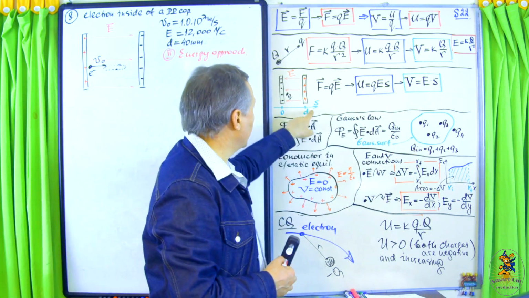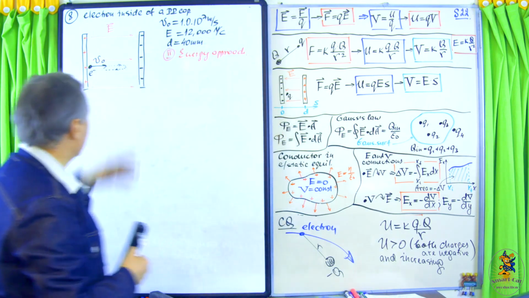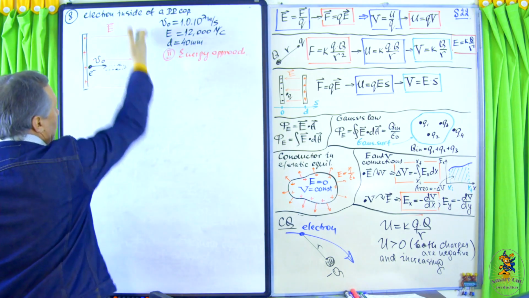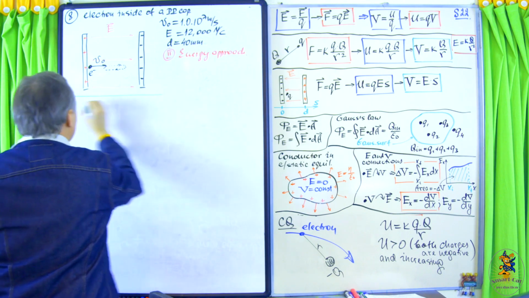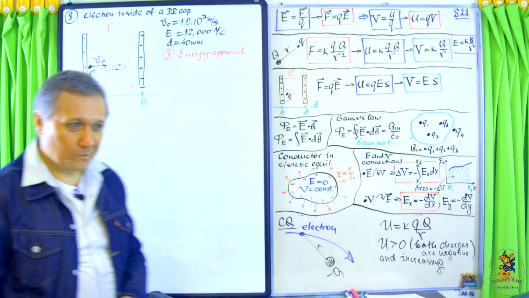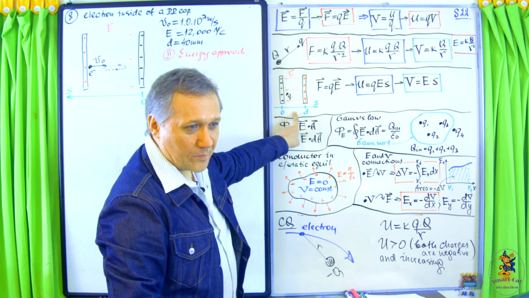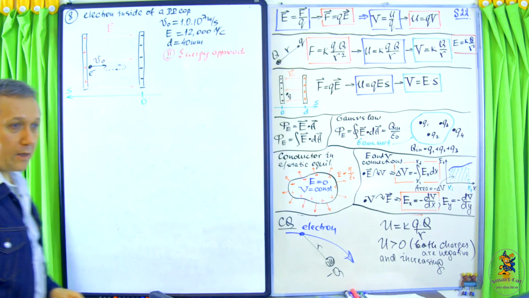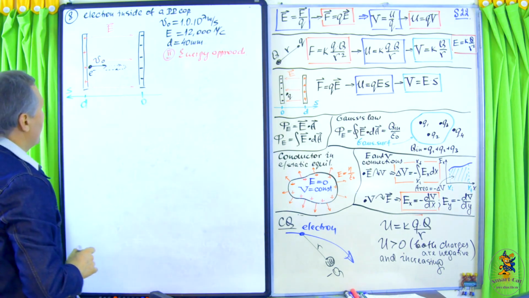So S is measured from the negative electrode, and you see that's what I drew over here. So let me also introduce this coordinate system over here. In this picture, you see the negative electrode is over here, so I need to draw my coordinate system like this. So that's my S, and that is 0, right? You see, in order to match this. So S starts at the negative electrode and goes towards the positive electrode, growing, right? And this is D, right?